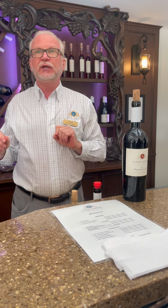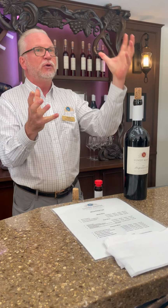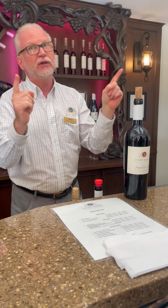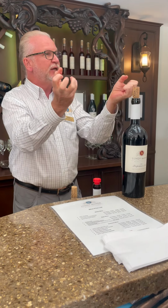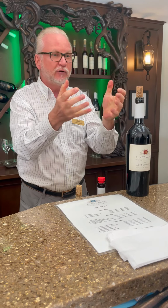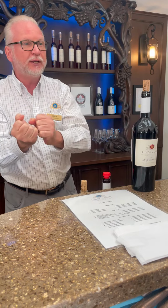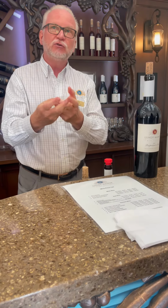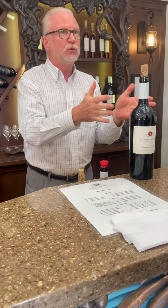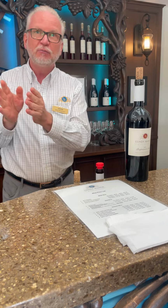But red wine, how we get the color is we press the juice out of the skins and we put the skins back in the juice during the fermentation process. So while the wine is fermenting, it's extracting color and flavors from those red grape skins. When the wine has gone from sweet to dry, we press off the skins, throw them away, and we have a red wine left over. So basically, white wine production, we remove the skins pre-ferment. Red wine production, we remove the skins post-ferment.